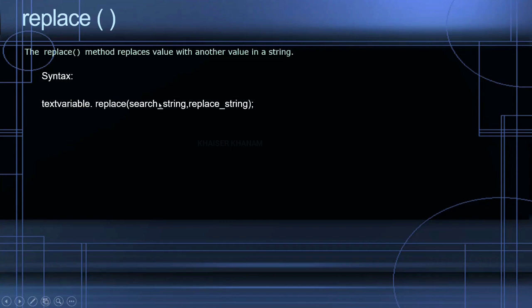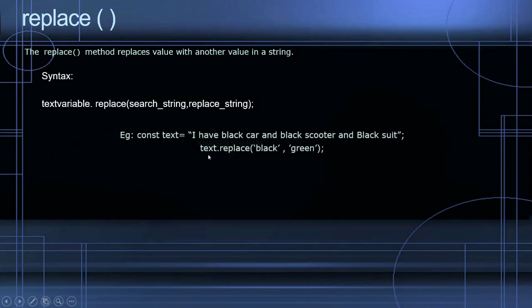Inside this I have to pass 2 parameters. First is the search string, which string I have to replace. And with what word I have to replace it, I will pass in the second parameter.